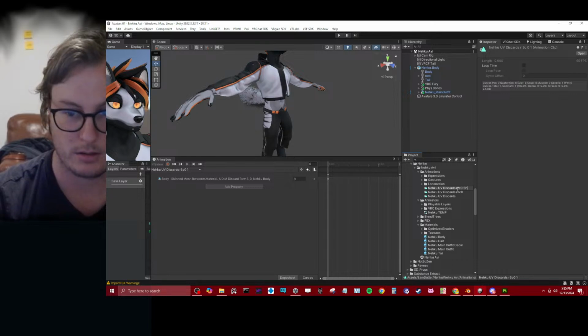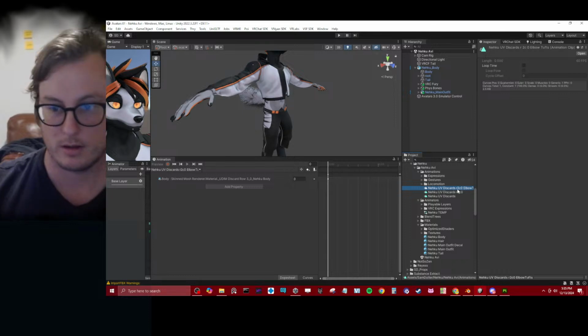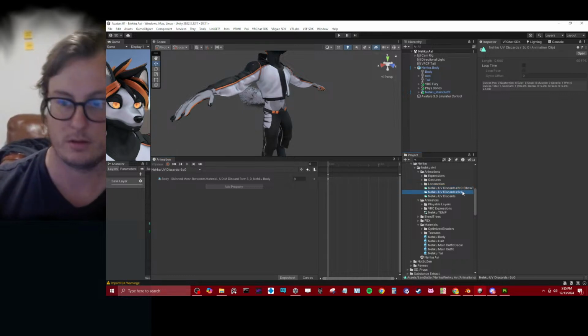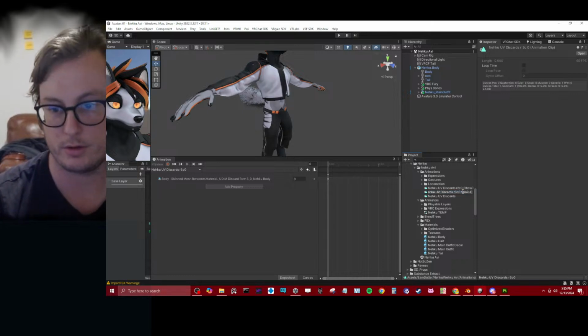This one's the elbow cuffs, and the shoulder cuffs. Okay.